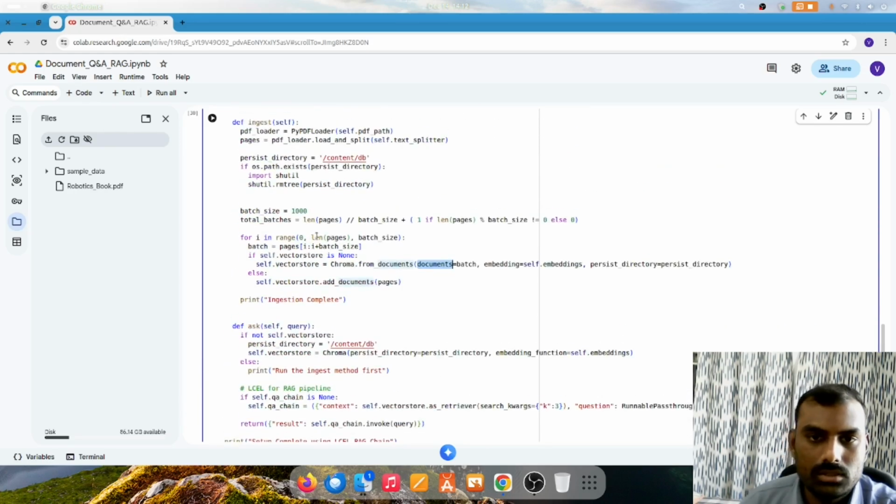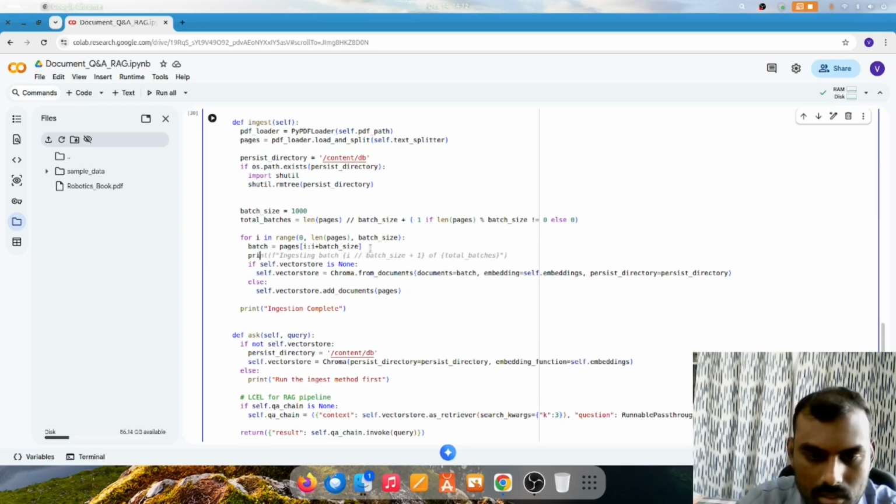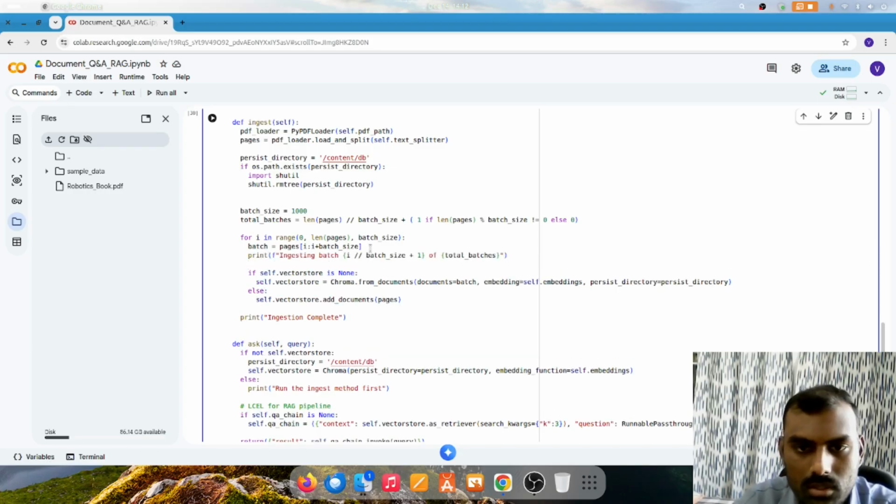And while processing each batch, we will display some print statements: total batches, ingesting batch, and batch size.